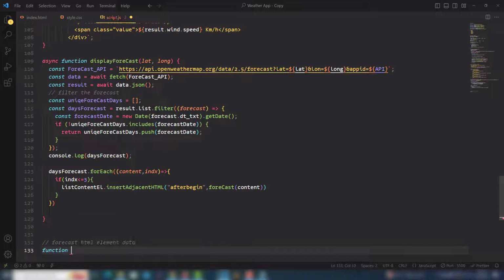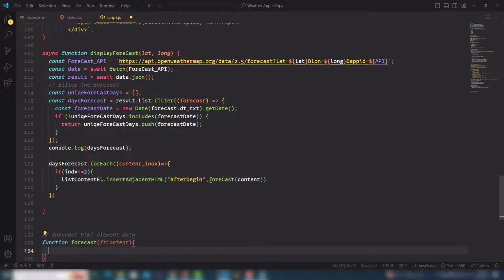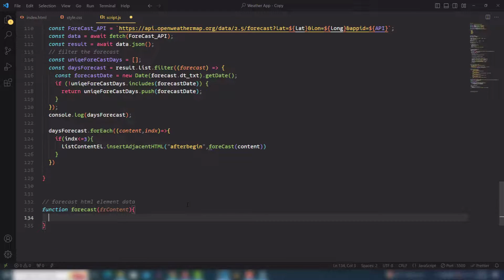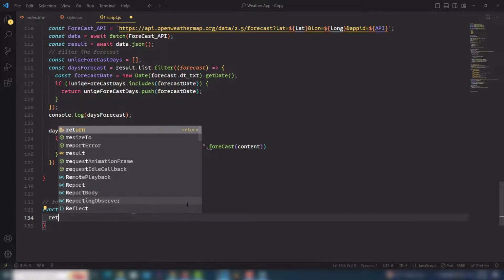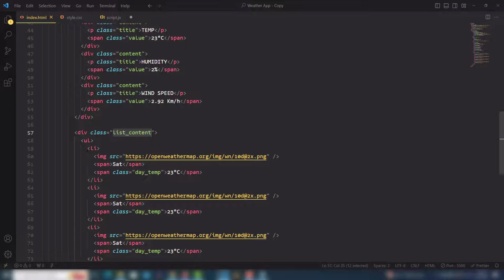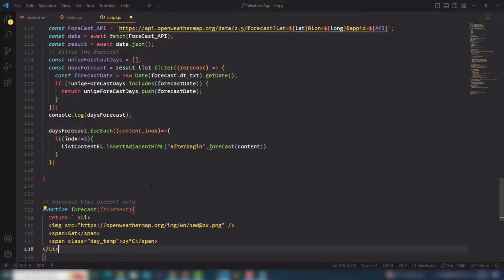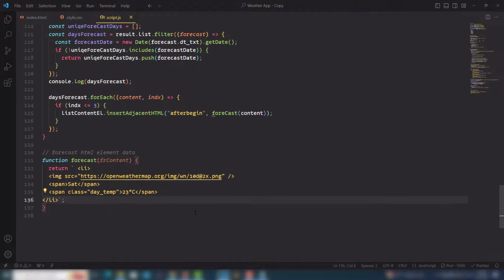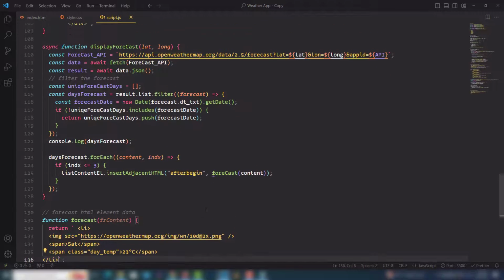Write the function forecast, same name, and pass the parameter content. Use curly brackets, and inside that you need to use return template literal, and you need to get the data like there, copy and paste it there, just like that. And I need to paste the same code.